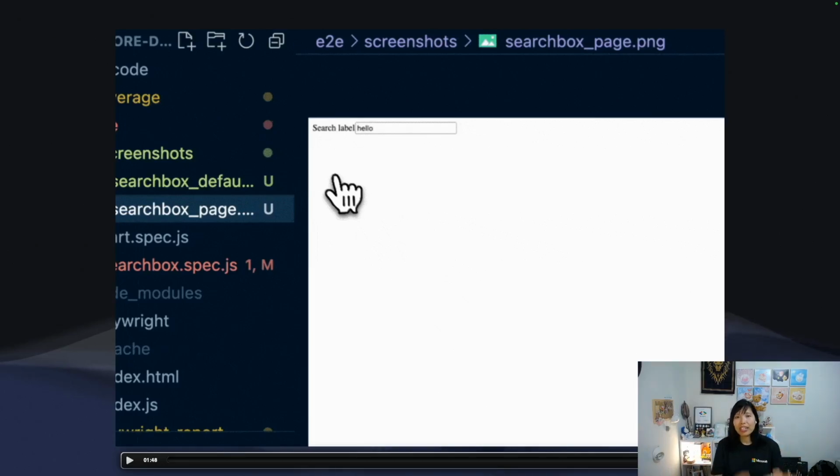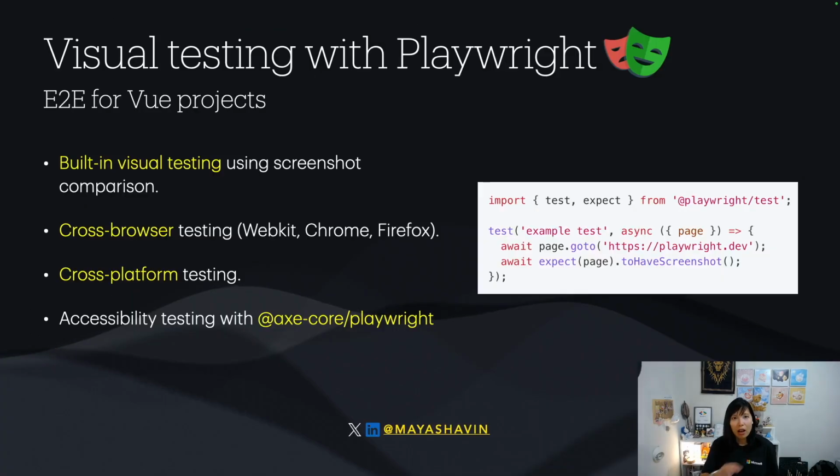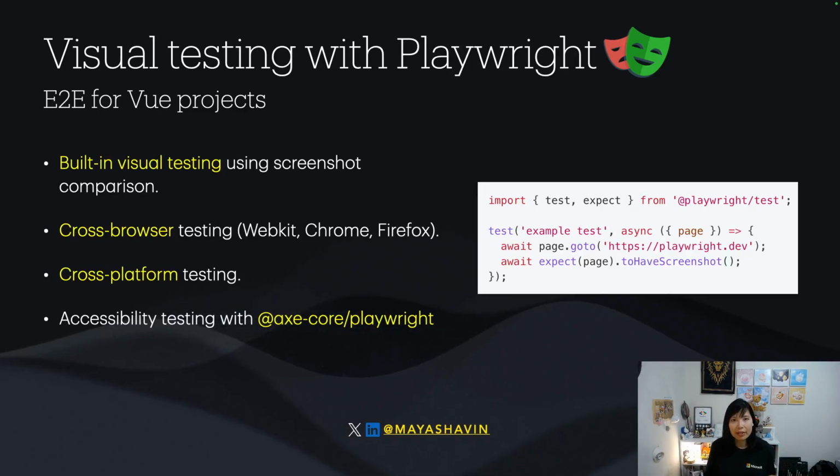With this screenshot, you can actually do a manual look and see whether it's rendered correctly, because it's rendered as is, so you can really see the look and feel, what you see is what you get. You can also upload it to the cloud and integrate with a third-party smart tool to do comparison between the two screenshots and see which one doesn't match in the automation process. Okay, we also have full accessibility testing with an additional package, and it sounds cool, right?